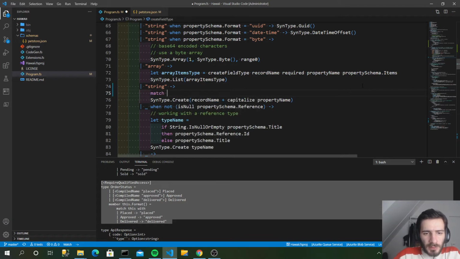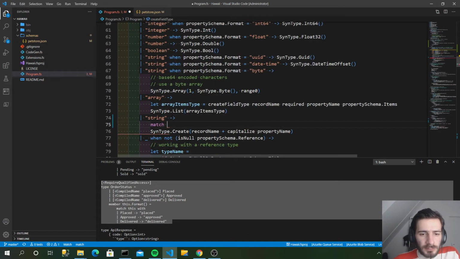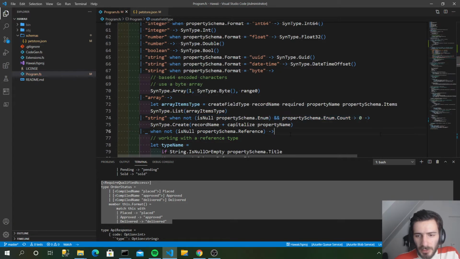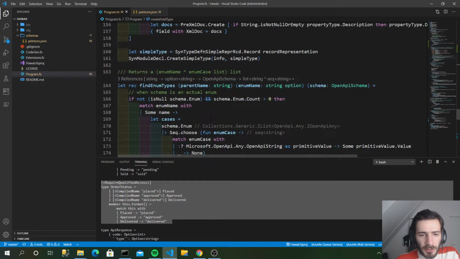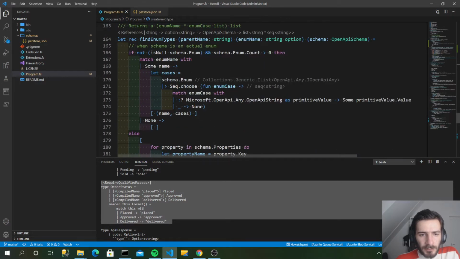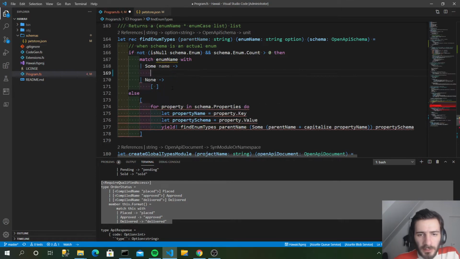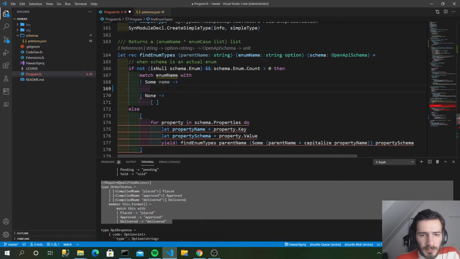String, well, maybe I don't need to do it here. I need to do it where I actually need the cases, which is down below. Yeah, something like this. Well, I could even do it here, right?